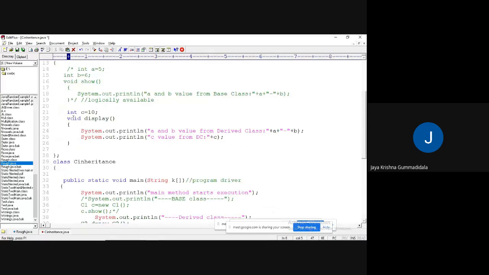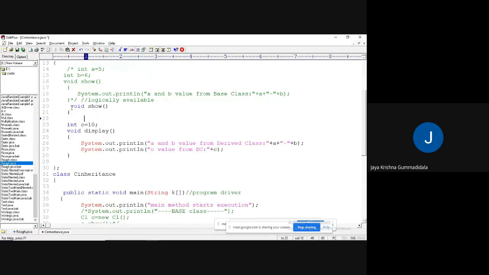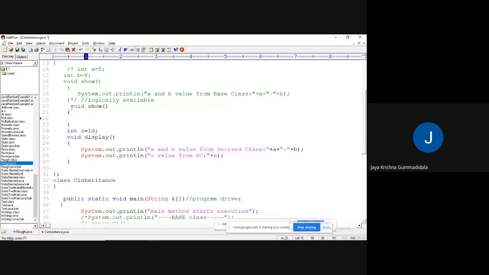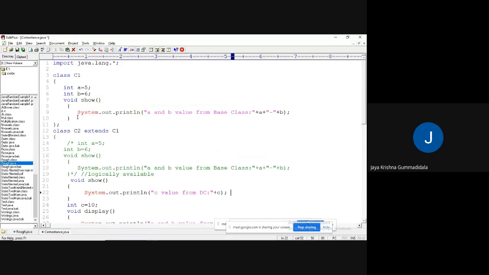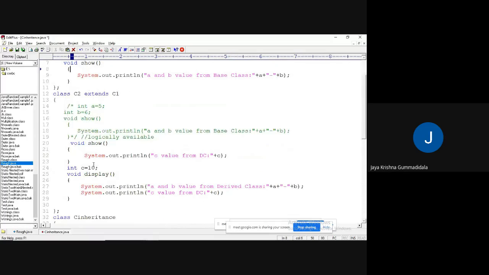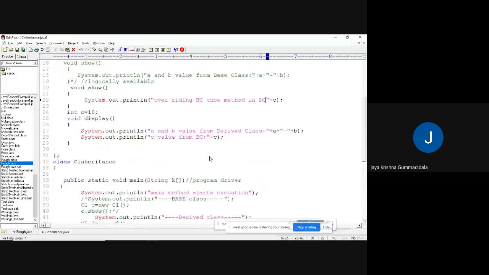If you want to write your own show method here, if I write void show, System.out.println of something, here also a show method is there. What I'm doing is overriding. This is the concept of overriding: the base class show method in the derived class.